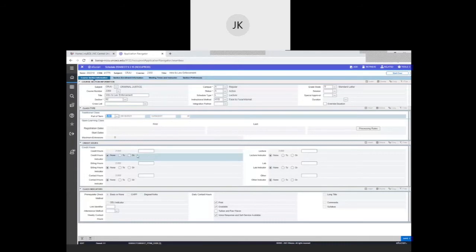Okay, if there's none, we'll move along here to the credit hour section. So this section already populates and fills in because it's built when we place the approved class in our Banner catalog inventory. So this class is valued at 3 credit hours. The billing hours are 3 and the contact hours are 3, and if you come over here to your right, you will see that the lecture is for the 3 hours. So we want to make sure that that's correct.